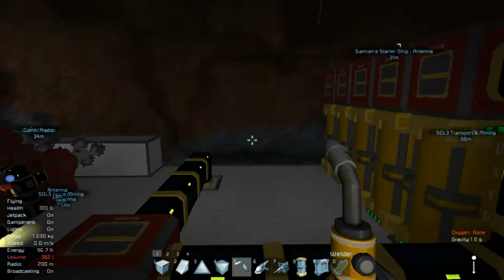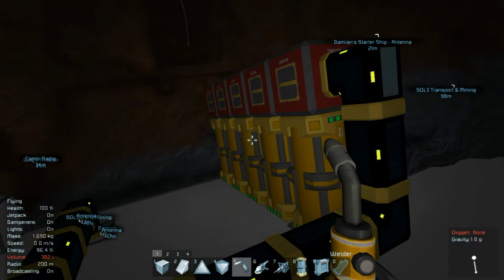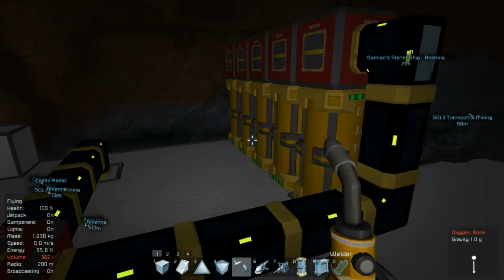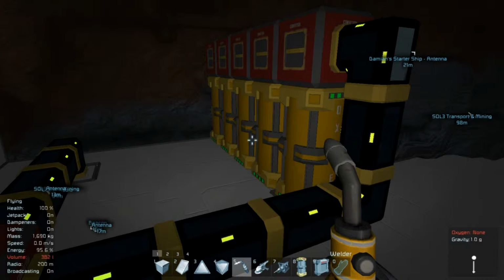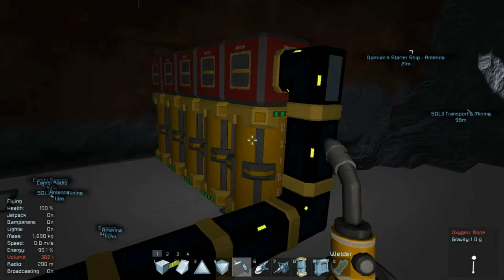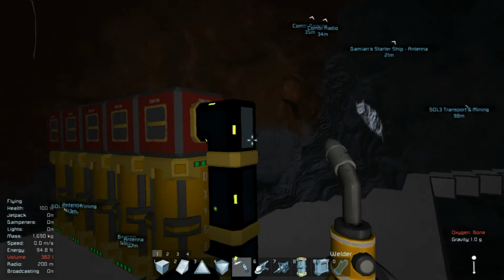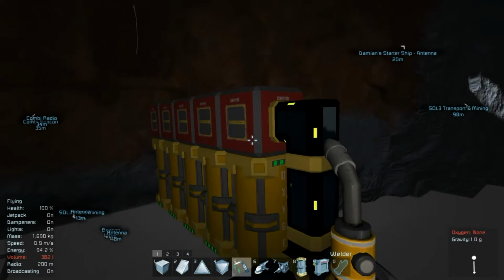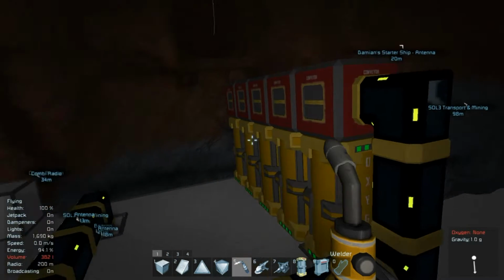So as a result of that, I've decided that I may as well get the basics in, get the conveyors in, and the conveyor distribution nodes. So I may as well get all that in and get it ready and put the tanks in and all that sort of stuff.